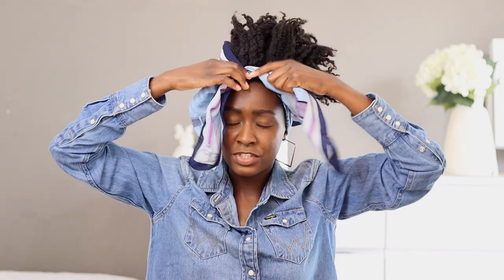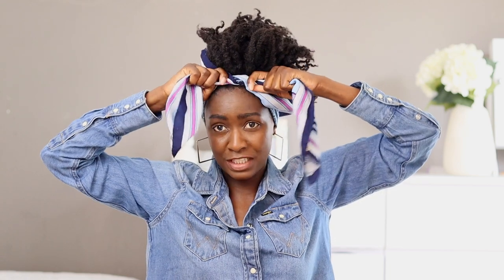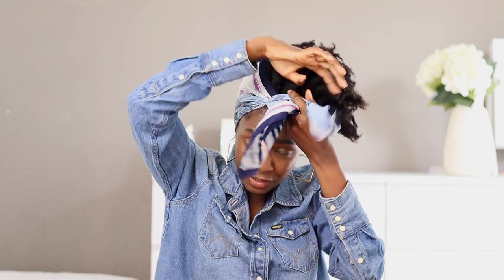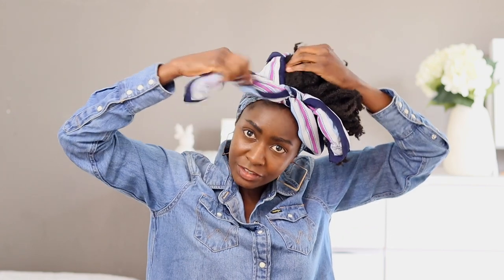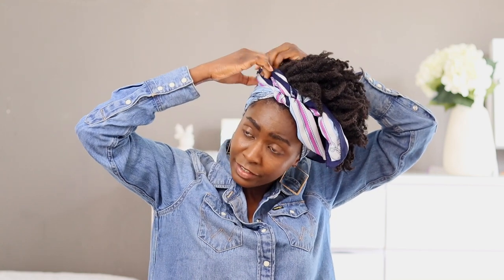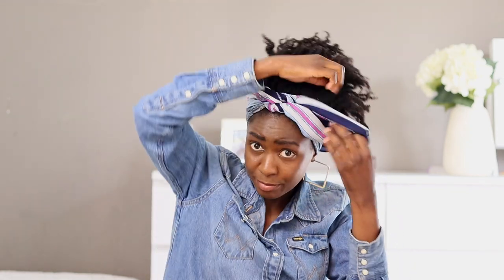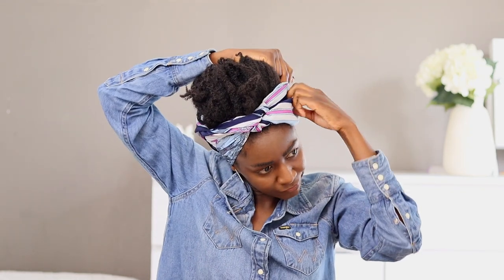Depending on how safe you feel, if you are a pro like myself, you can also do it with one knot, depending on the material. I would say just two times, so it holds in place. Then you take this and stuff it on the side. You also take this other bit and stuff it here on the side.